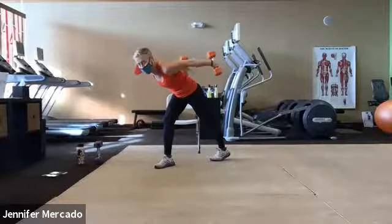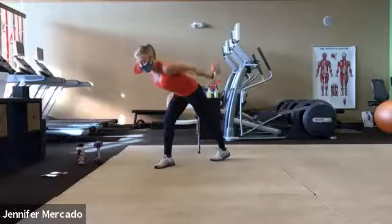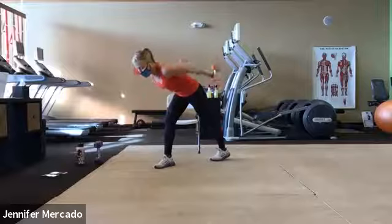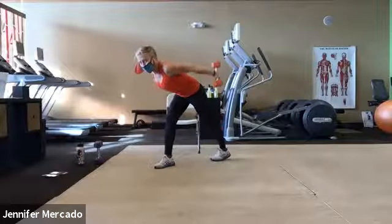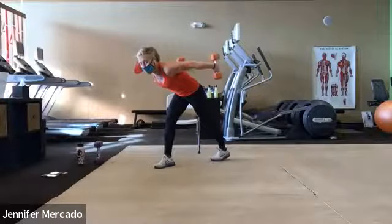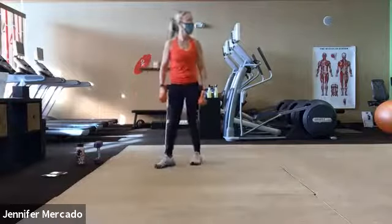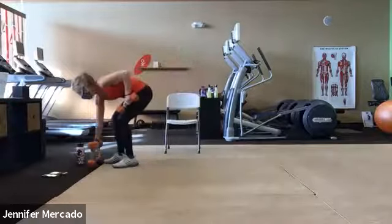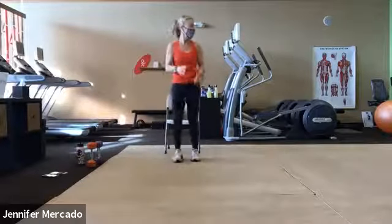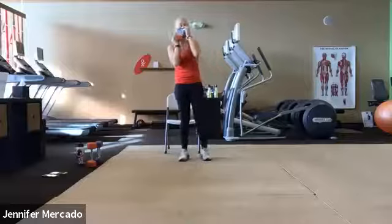Ready? 1, 2, 3. Keep that belly button to the spine. 5, 6, 7, and 8. All right, hinge and come back up. Good. All right. I love these transitions. We're really focusing on smooth, short, good execution.